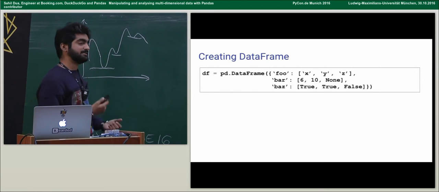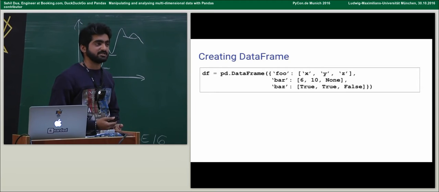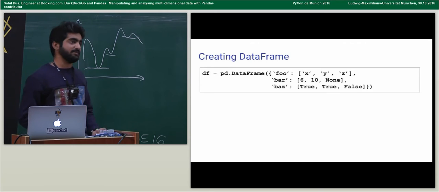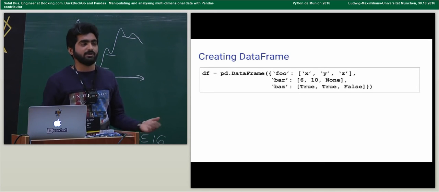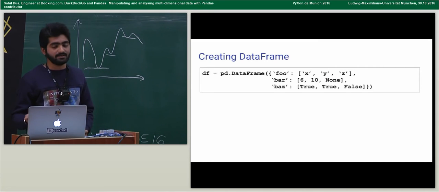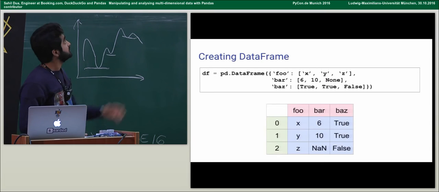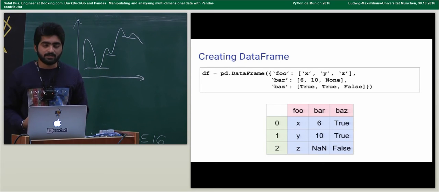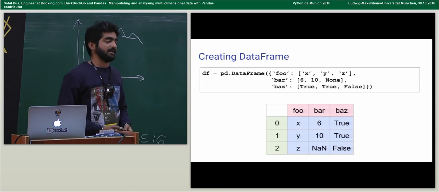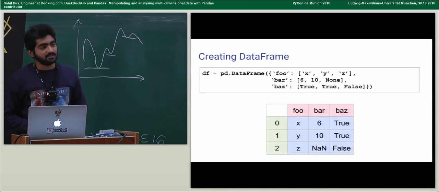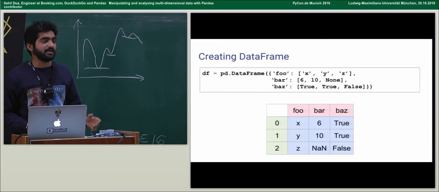Now let's see how we can create a DataFrame. Again, we have to use the native Python data structures to make the data structures in Pandas. DataFrame is a 2D NumPy array which is labeled, which has two labels. If we pass a dictionary, this is what we'll get. The keys of the dictionary will be the column labels, and the indices by default will be 0, 1, 2, and 3 again. And if you want to change the index, you can do that again, just like you did with the Series.